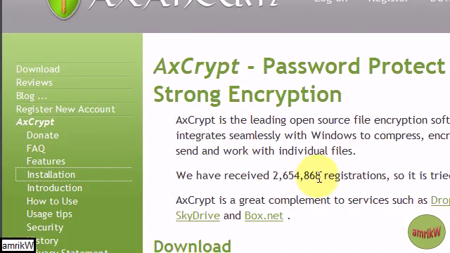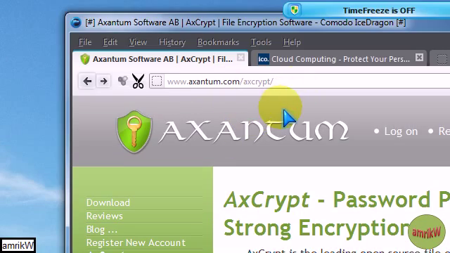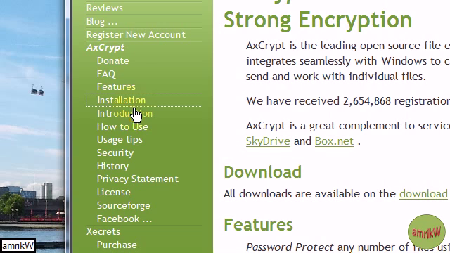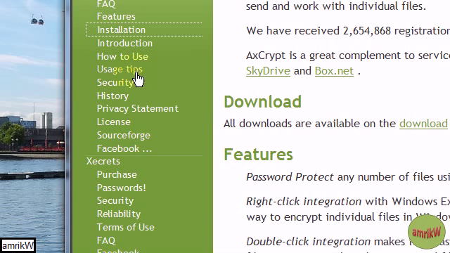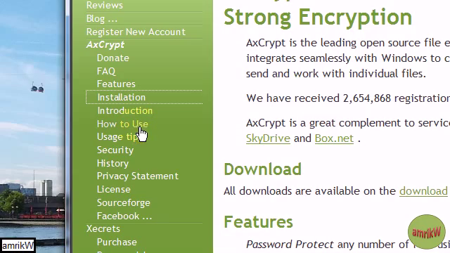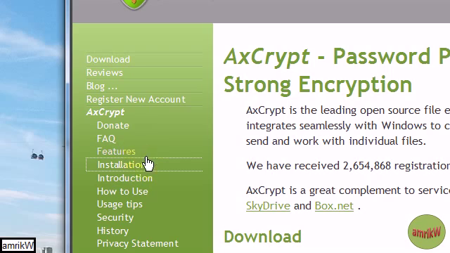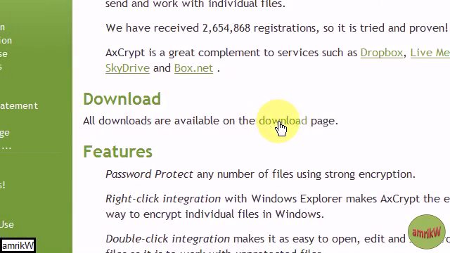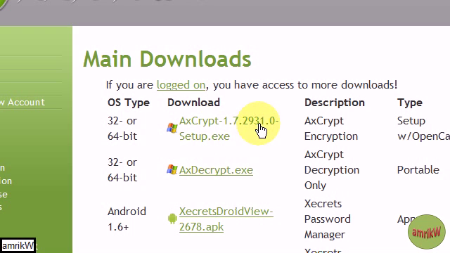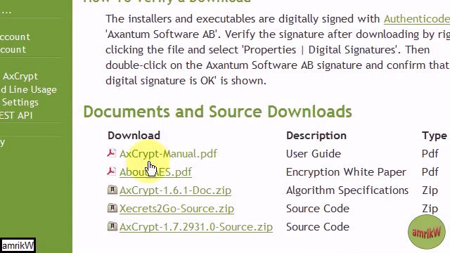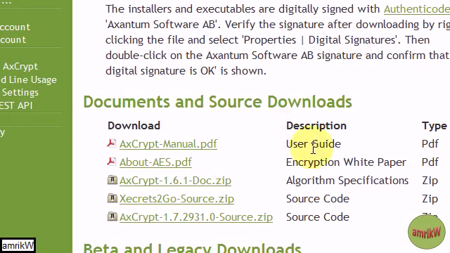So this program is very good, and this website, the link will be in the description. It talks about all the bits here. You can read the installation procedure, how to use it, and there's a manual. For example, when you download it, you click on download here. The one I downloaded was the one for Windows 7 32-bit, so you can choose the one that applies to your machine. It's a Windows program, and there's the manual, which details in PDF how to use the program.